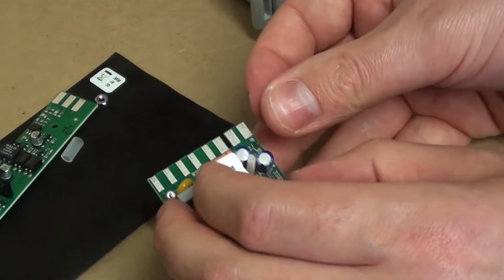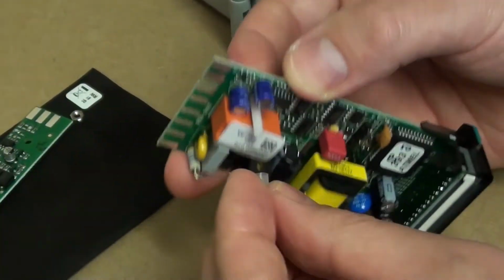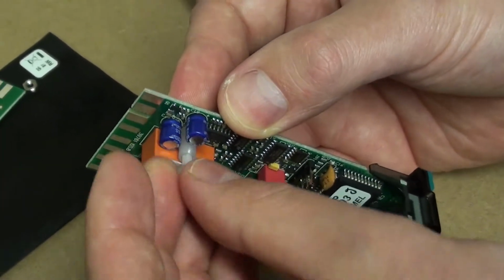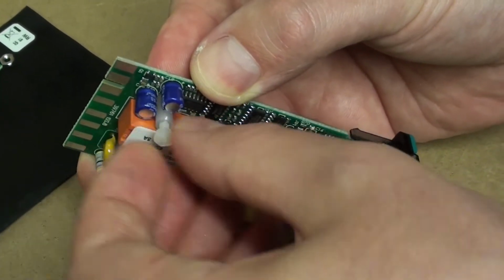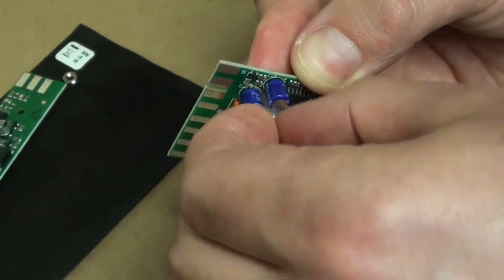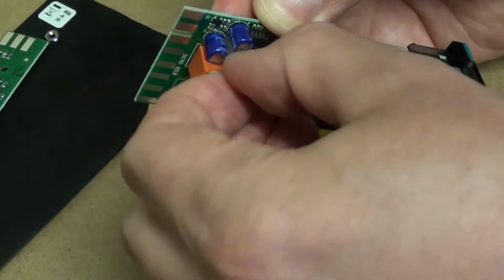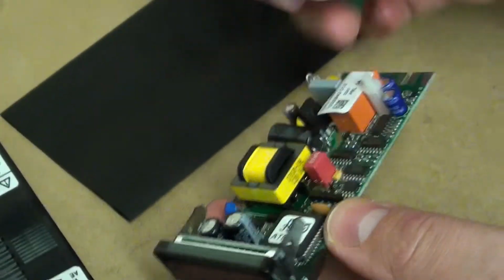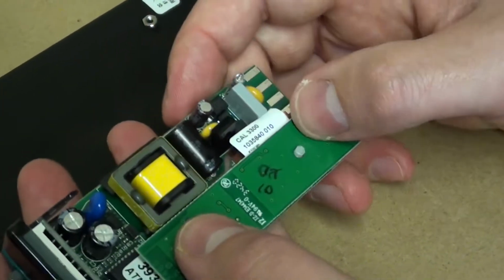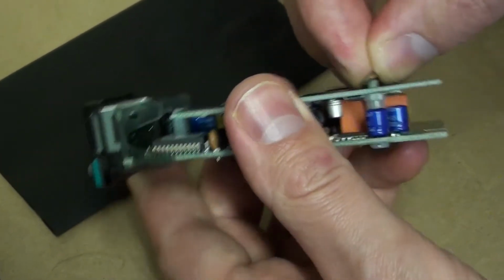So we put the riser in like this, and then the tube. Screw the plastic nut on there. Here's the RS485 comms board, and it should just slot on there, and then we screw it down.